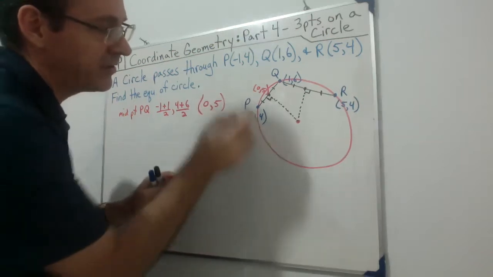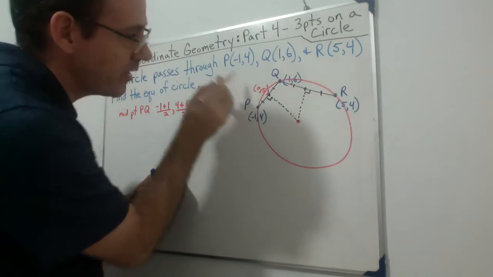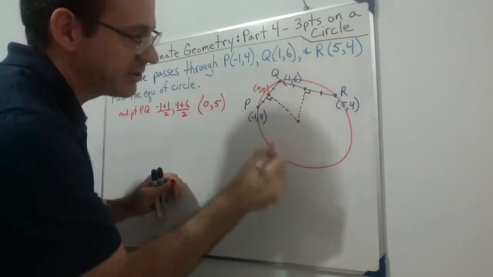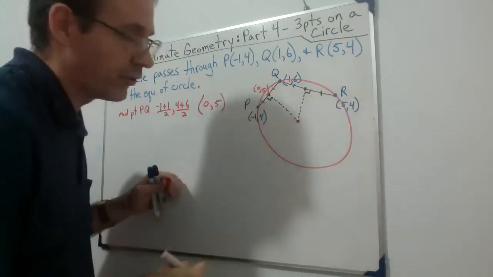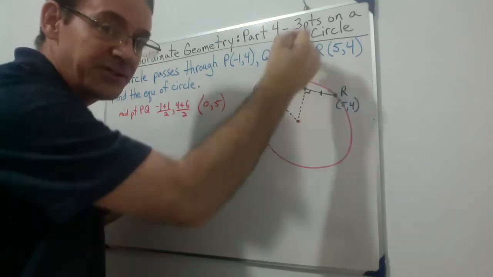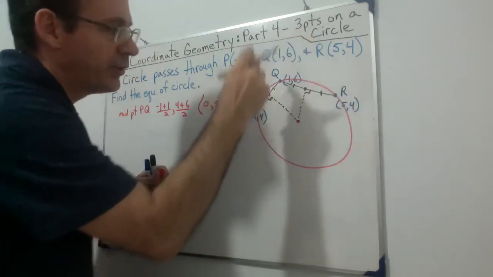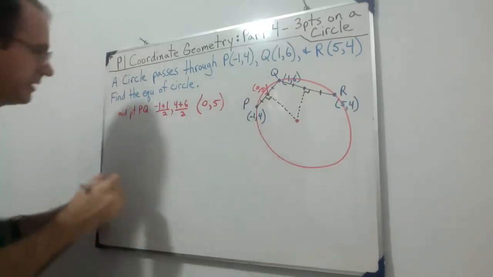What we're creating is these perpendicular bisectors, and these perpendicular bisectors are going to meet at the center. So that's what we're aiming toward. Whether you want to do one perpendicular bisector first and then the other, or do the midpoints as you go, it's up to you. The order doesn't really matter.